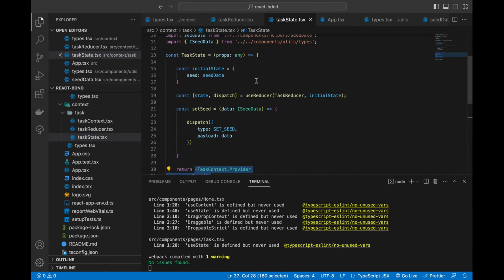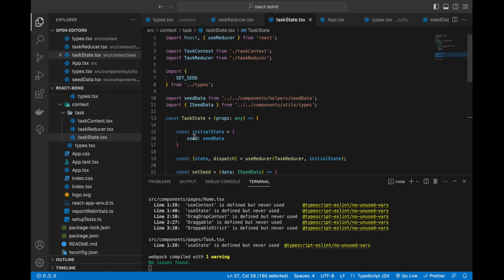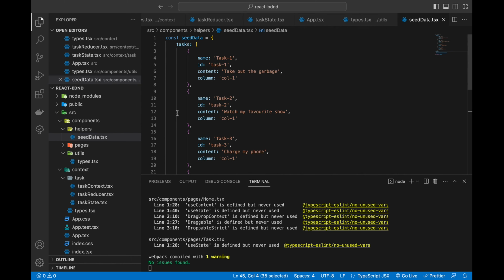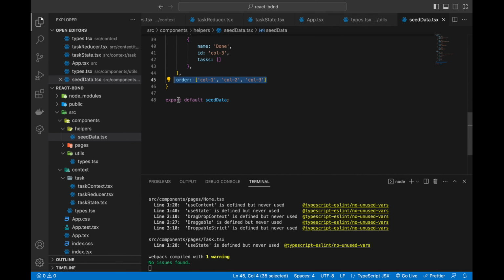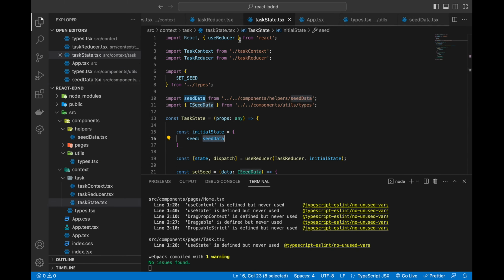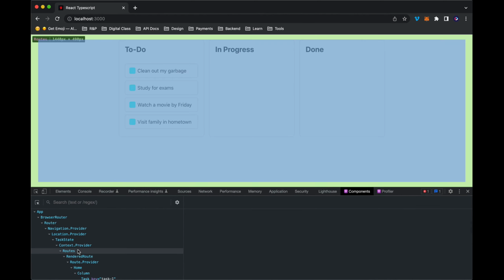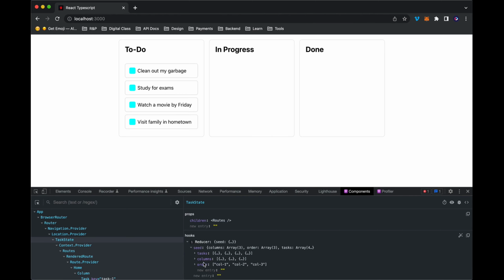That's because when we are creating our initial state, we are initiating the data, this seed variable here. We are equating it to our seed data that we've already created. This is just a JavaScript object, a JSON object that we created on our own. So ideally what you want to do here, if you are working with a database, is you just want to pull your data from the database and equate it just like we did here. Equate it here, and automatically every time you run your app, it will always have the seed with its data.